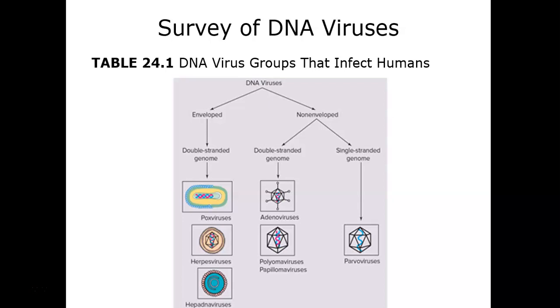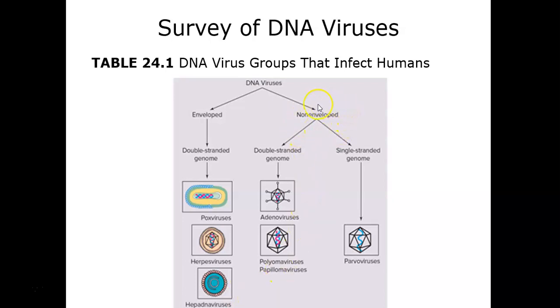I also want to mention to you that, remember from our earlier discussions, anytime you see a viral group ending in the suffix viridae, V-I-R-I-D-A-E, that implies that it's the family of viruses. So, for instance, if we see the Poxviridae, or the Herpesvirus, or the Hepatinovirus, viridae implies that it's the group or family of viruses that fit into that category.